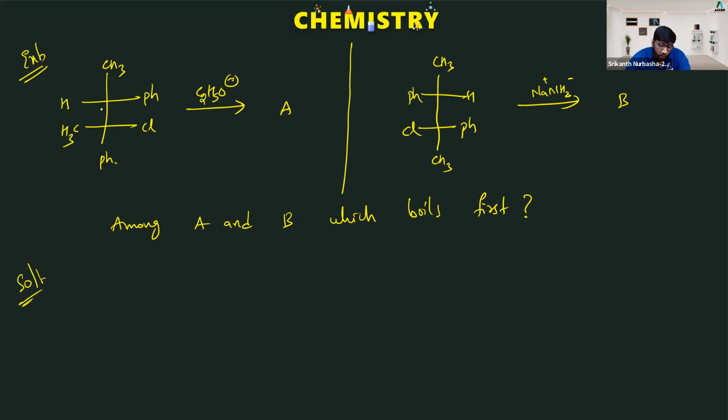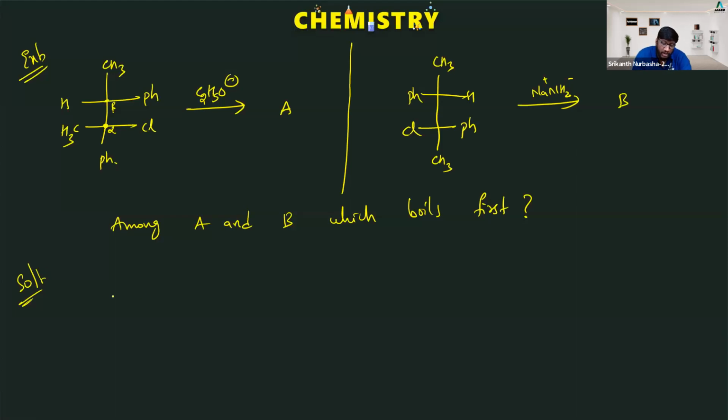Now, this Fischer projection is a two-dimensional representation of a three-dimensional molecule. But we have to write the 3D molecule, because only then will we find out the arrangement. I can say this is the alpha carbon because it is the carbon to which halogen is connected. It is the beta carbon, and on the beta carbon you have hydrogen. I cannot directly say hydrogen and chlorine are opposite, because it is not the exact representation. It is a Fischer projection. So I have to understand how the hydrogen and chlorine are present in space. For that, you better draw the Newman projection.